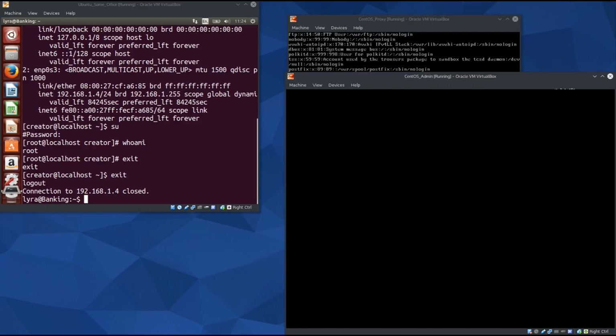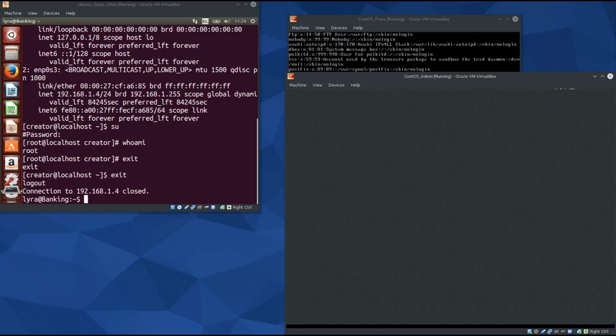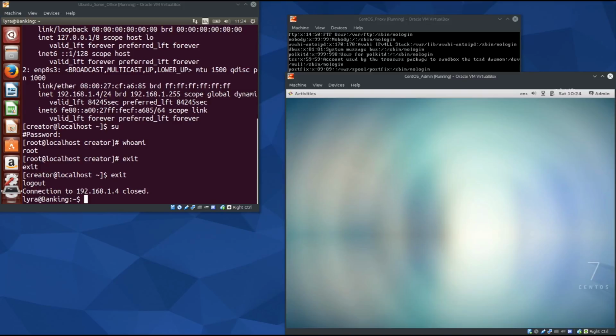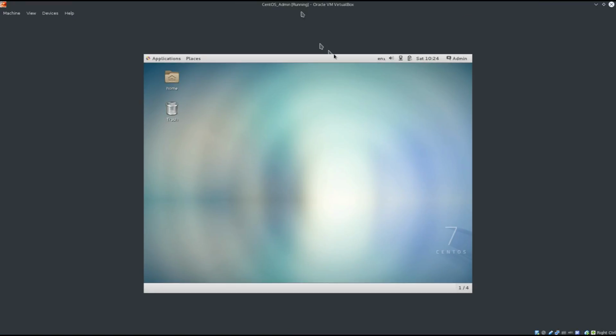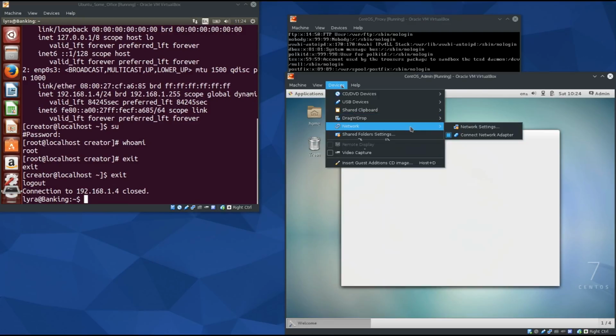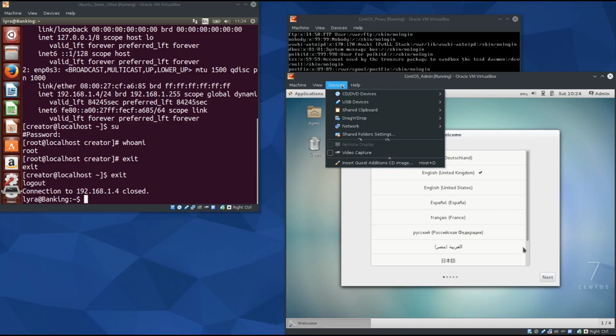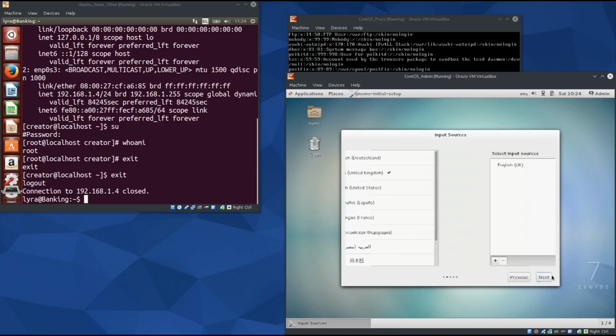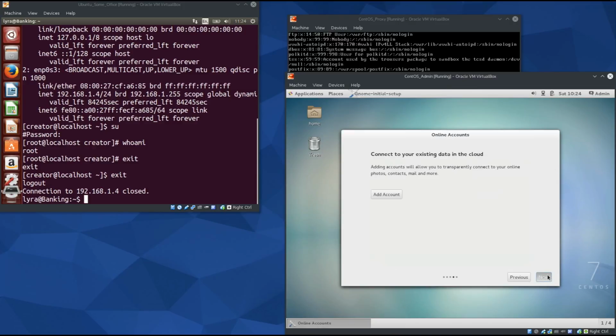Now that we have our admin machine, we can pretty much leave everything else, as we will be able to control stuff from here, as I've just shown you with SSH. The server will simply be running in the background. We won't bother much with it directly. Rather, instead, we will use SSH. So let's go through the setup first. Pretty simple.